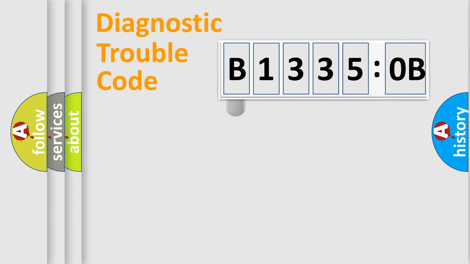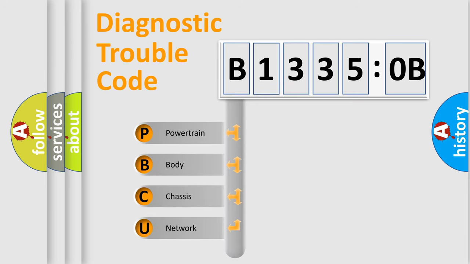First, let's look at the history of diagnostic fault code composition according to the OBD2 protocol, which is unified for all automakers since 2000. We divide the electric system of automobiles into four basic units.